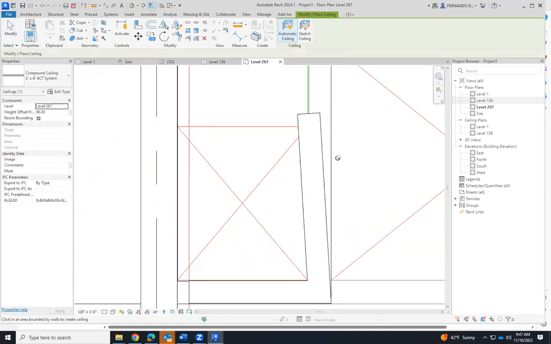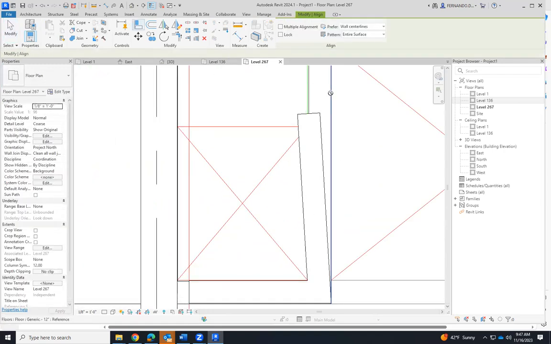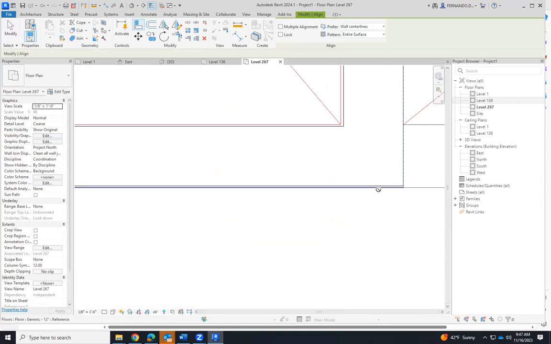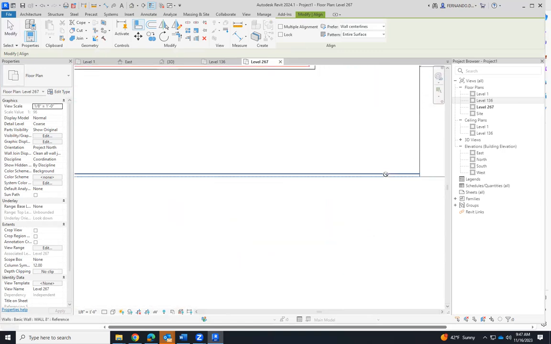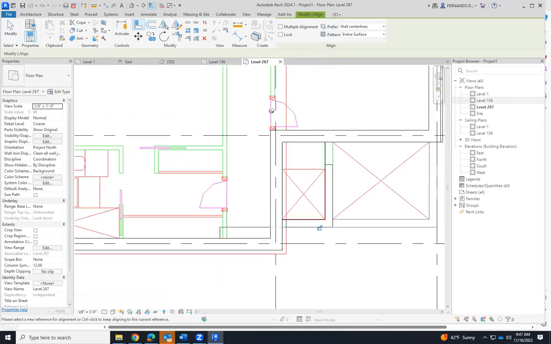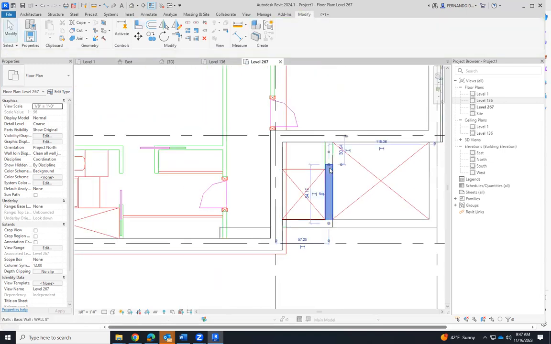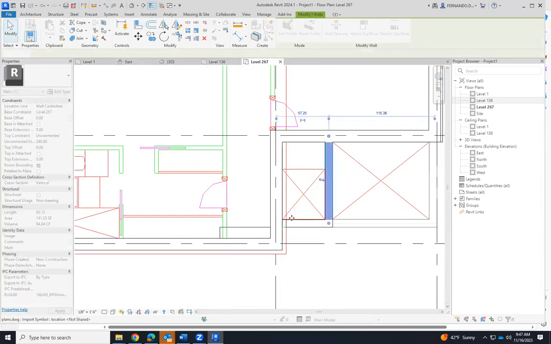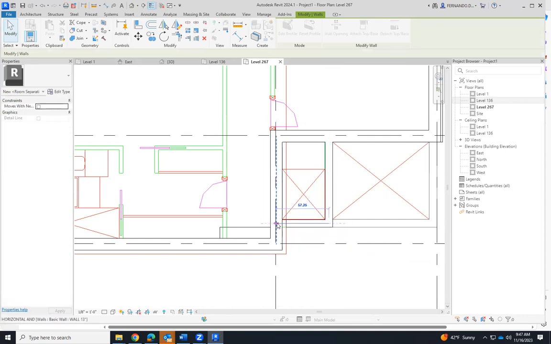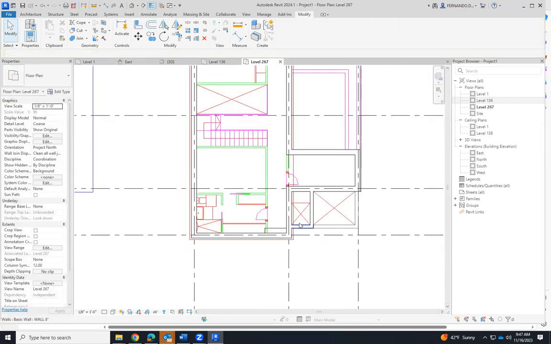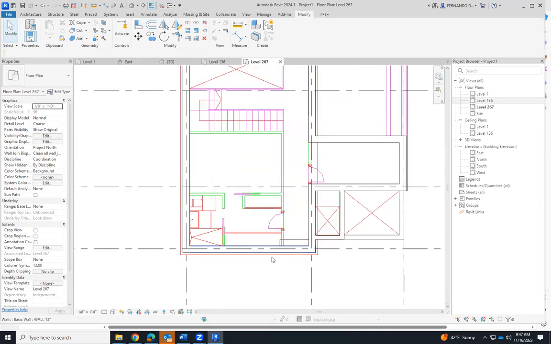I'm going to align the exterior line. Careful with this. And now we have to move it in this direction.